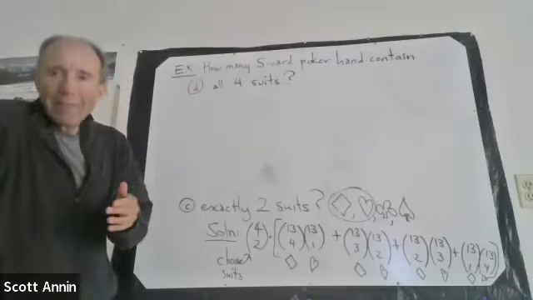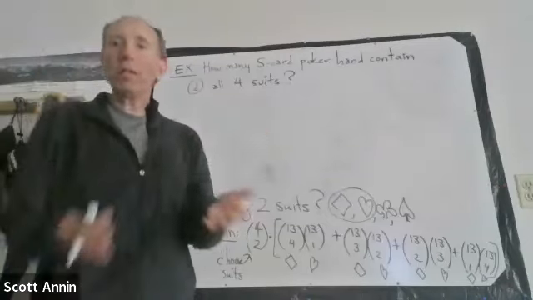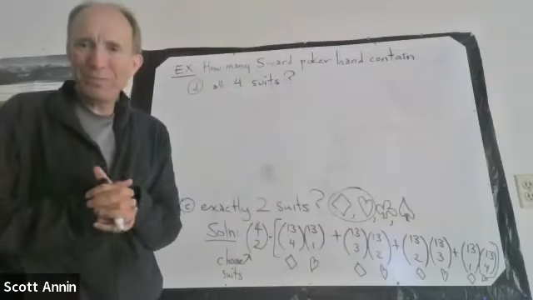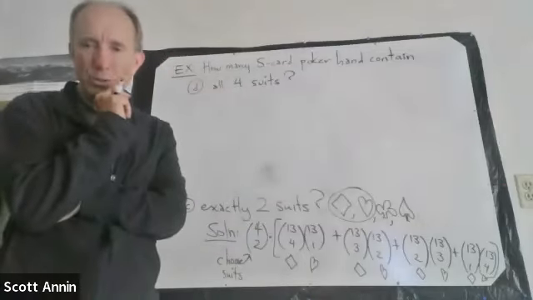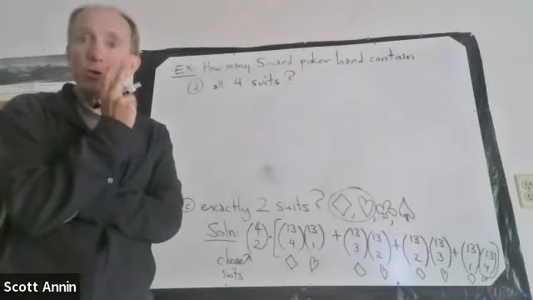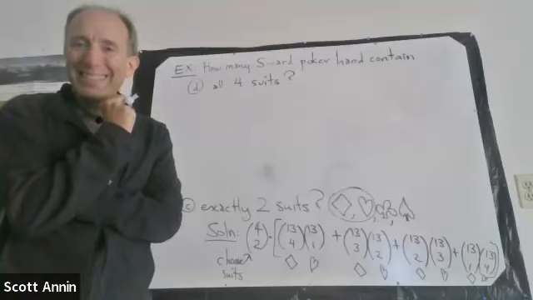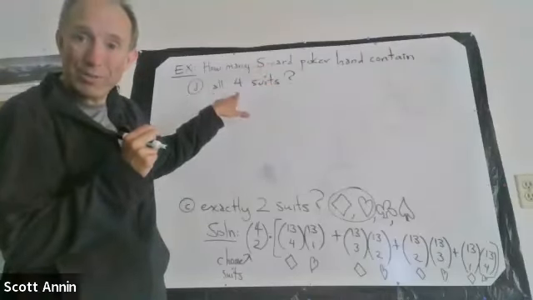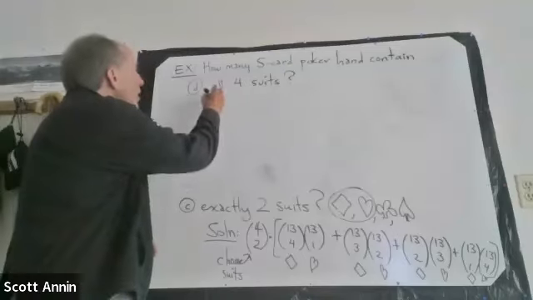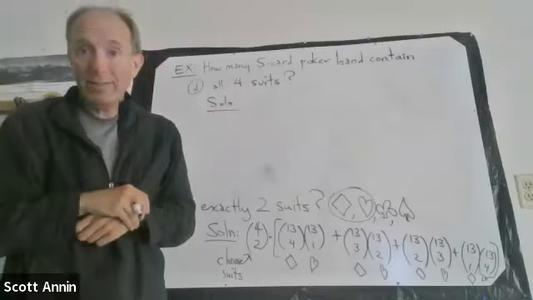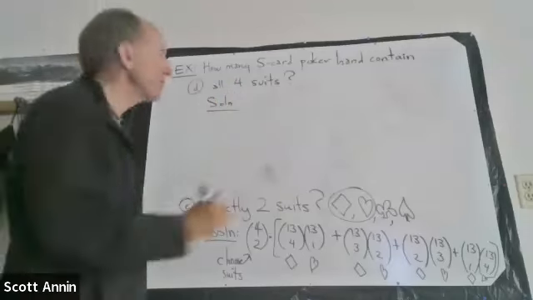So you know you have to have at least 1 diamond, 1 heart, 1 club, and 1 spade. But what we do know is that there's 5 cards total. So exactly one of these suits we would have to have 2 cards from, right? Because there's an extra card compared to the number of suits. So one of these suits will be represented twice. Let's choose which one that is.